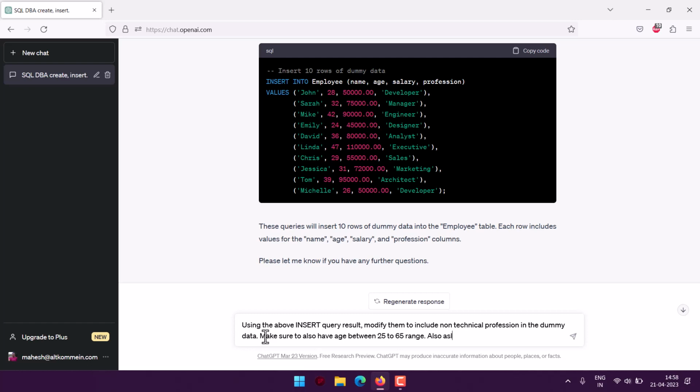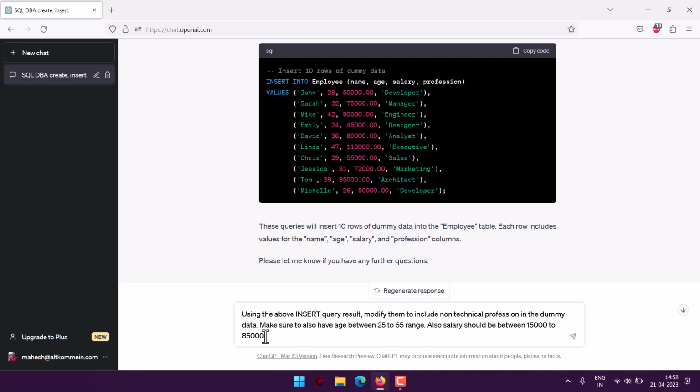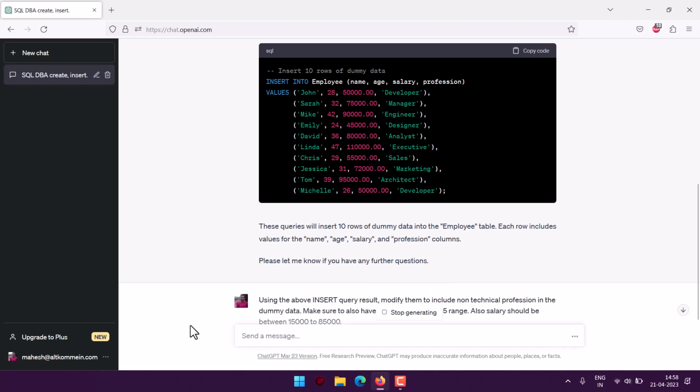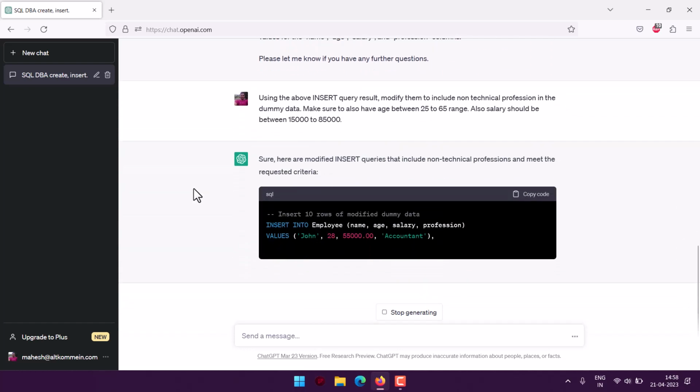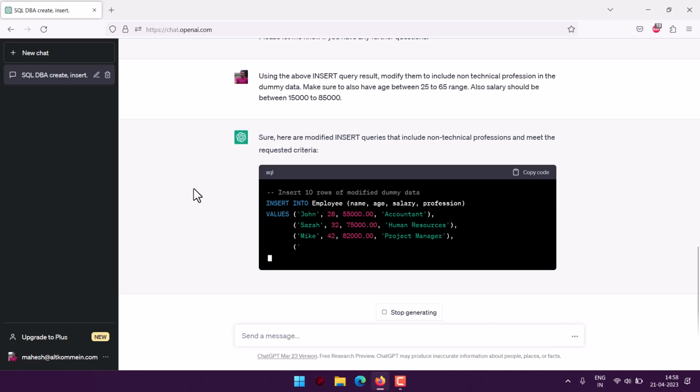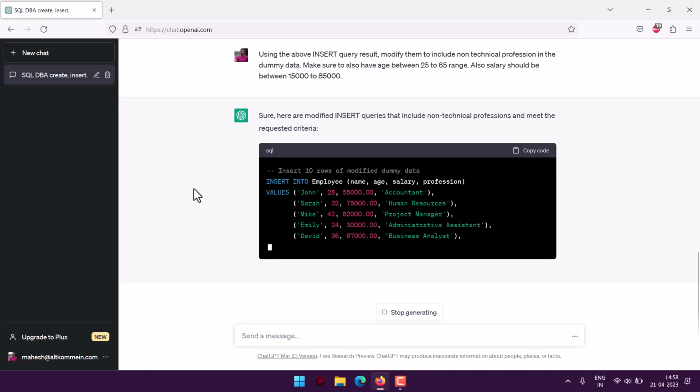Also salary should be between 15,000 to 85,000. Let's see what it does. It shows the modified insert queries that include non-technical profession and meet the requested criteria.